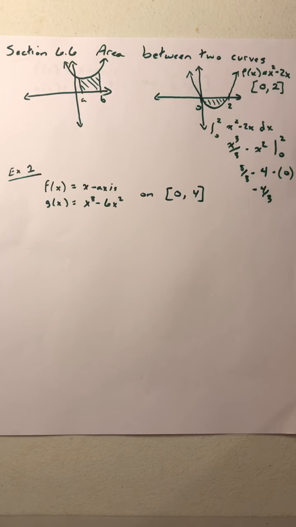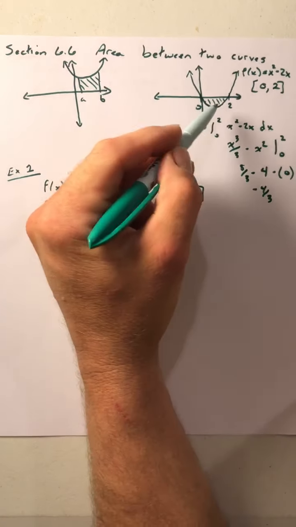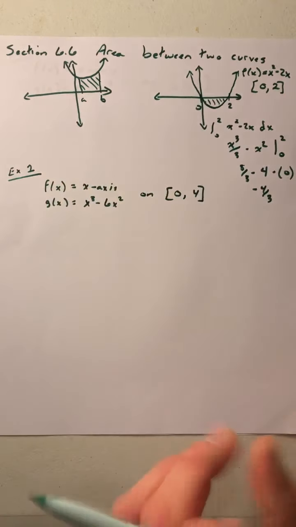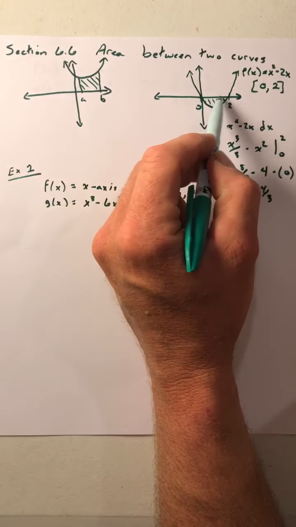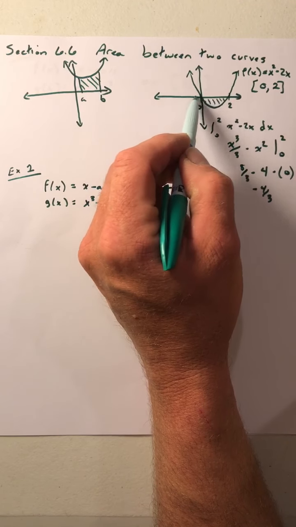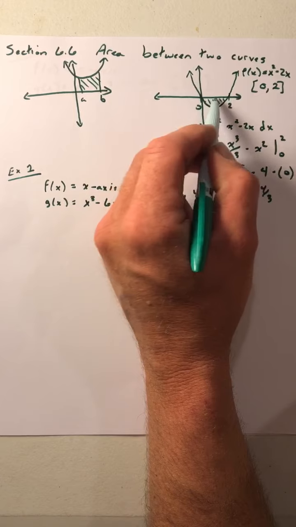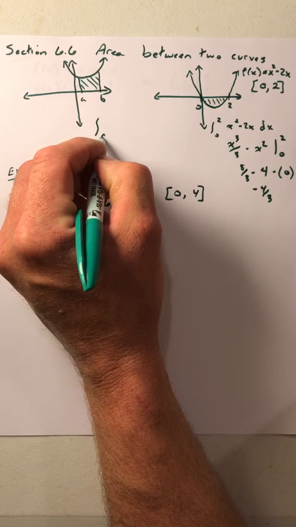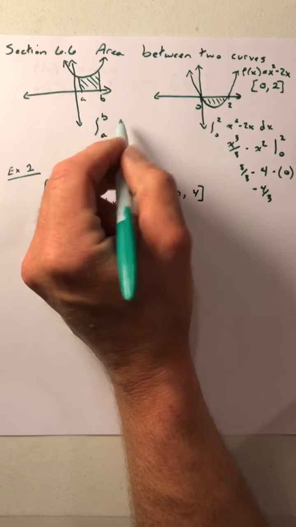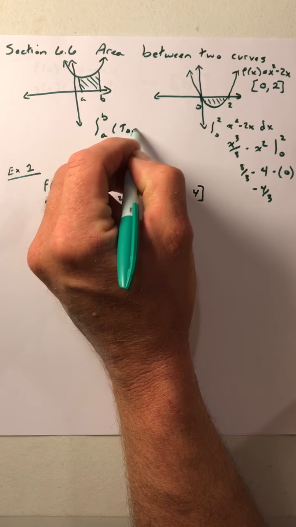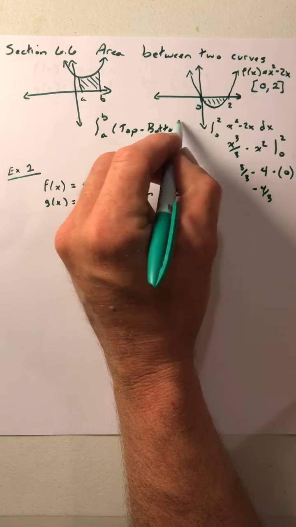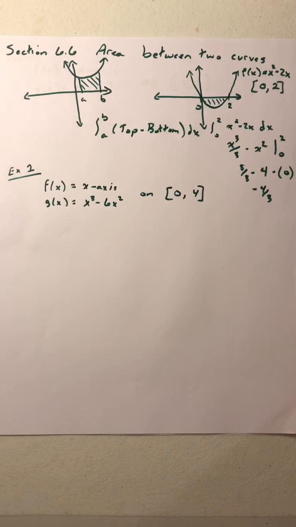What we are interested in, though, is what the area would be if it were to be a positive value. So we're going to be interested in being able to come up with a positive area. In order to do that, we have to subtract this function from the x-axis, or take the x-axis minus that curve. What I like to do is say that we integrate from a to b — those are our two boundary points — of the top curve minus the bottom curve, dx. The top curve is going to have higher y values in that region.